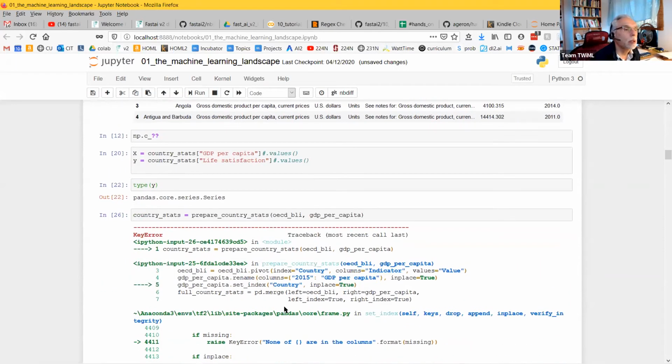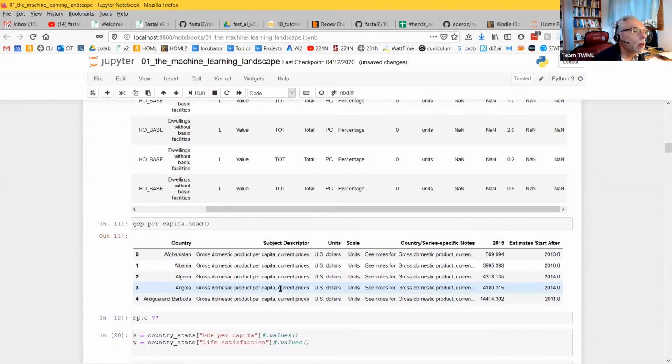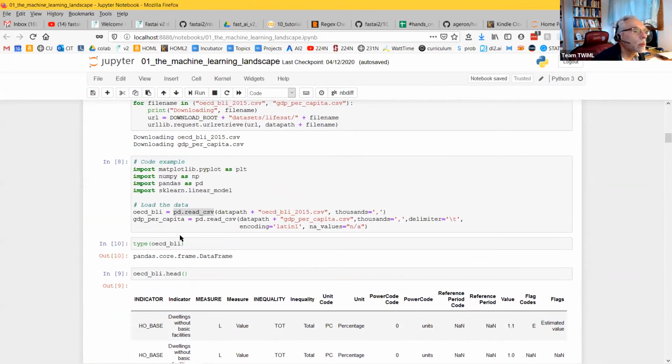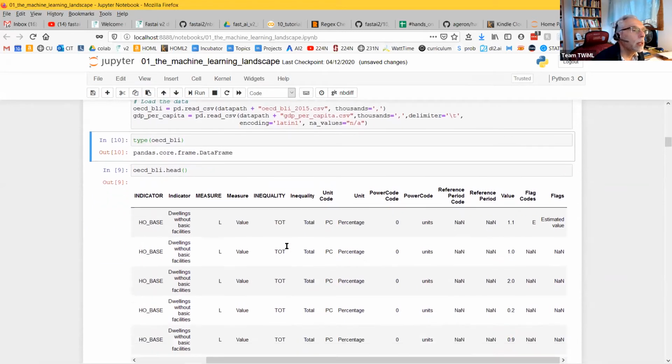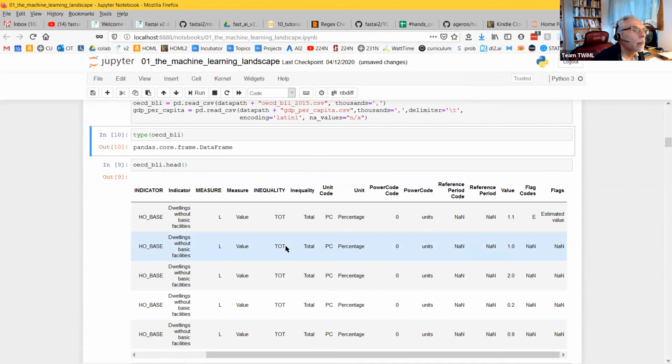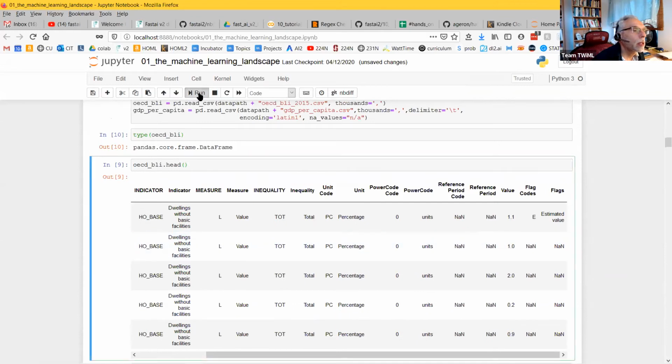That's giving me the same error here. OECD BLI. I'll run this again. So it's reading in the data again. See what it looks like.